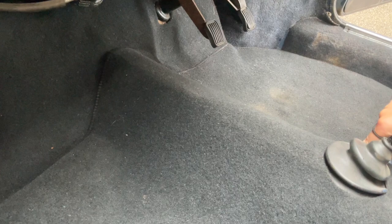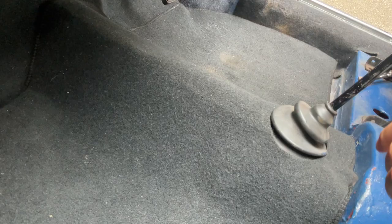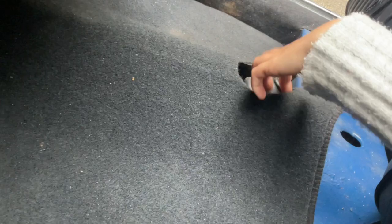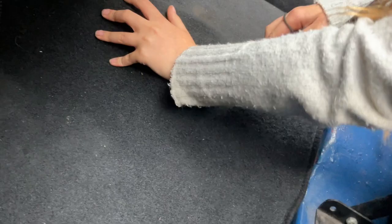I bet you're supposed to have taken that up before you put the carpet on. Take what up? That gaiter. That's underneath the... Take that gaiter. Can you just pull it off? You can't, because it's got that bit. I reckon you just got to ram the gaiter through. I'm not patient on these jobs, you know. It's not my strong point. I fear it is.